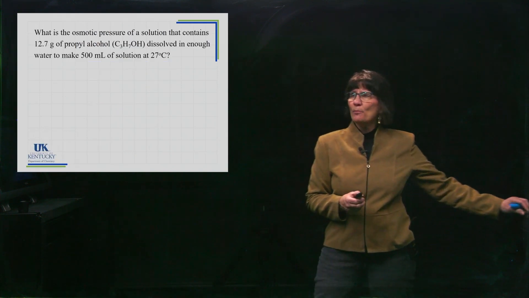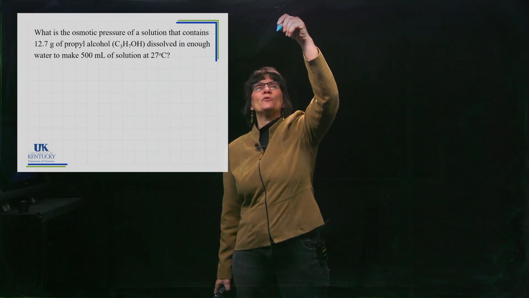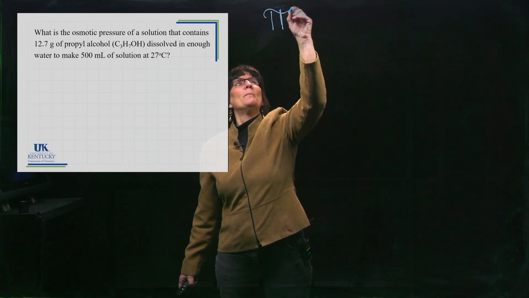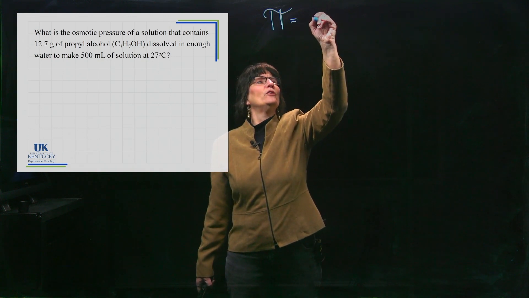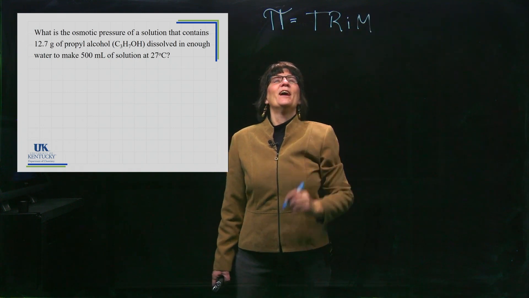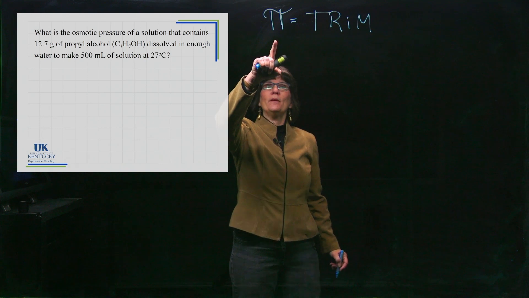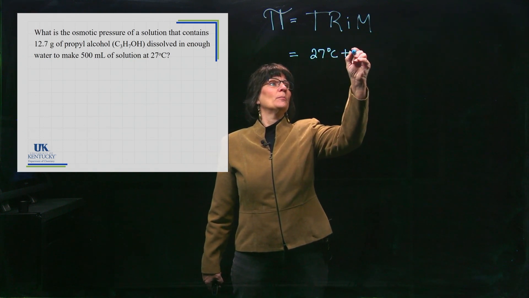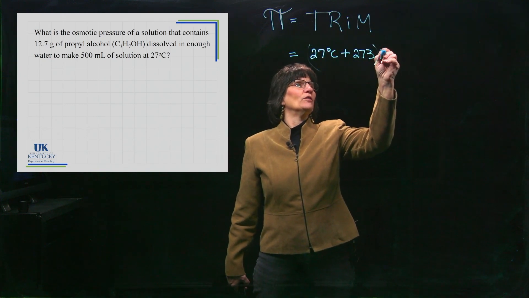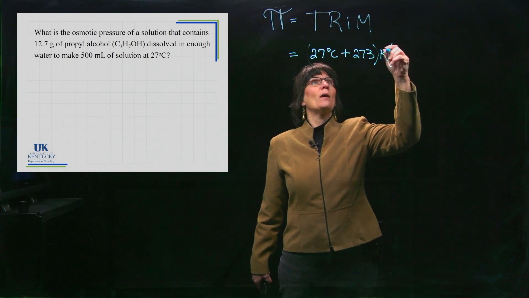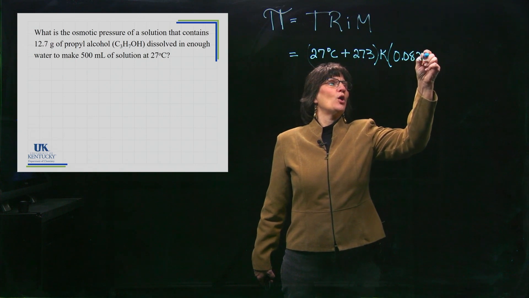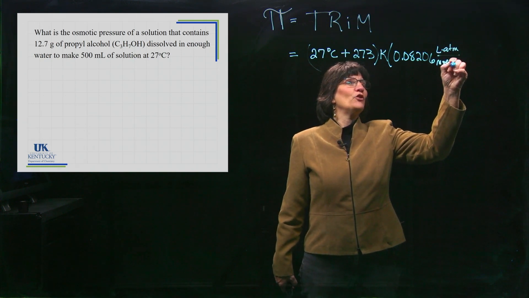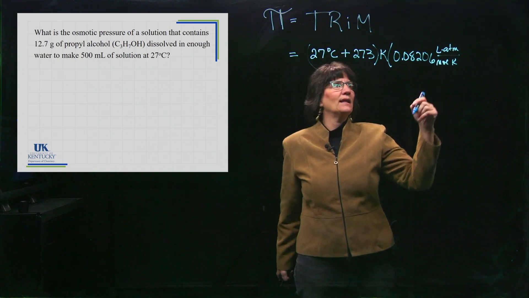So let's work a problem. The problem here is asking us to determine the osmotic pressure of a solution. So as soon as I know that I'm trying to determine the osmotic pressure, I'll pull out my equation. Pi, that's a capital Pi equals trim. The components that I need there, I'm trying to determine the osmotic pressure. So I need the temperature. I see it's 27 degrees Celsius. Well, 27 degrees Celsius plus 273 will get it to me in Kelvin. So I'll have my Kelvin. I know I need it in Kelvin. I use my R value, 0.08206. That's provided for you on our periodic table. Write the units down. That will remind you liter atmospheres per mole Kelvin. If you hadn't put this down at Kelvin, as soon as you wrote that K, it would trigger in your mind, oh yeah, I need that in Kelvin.